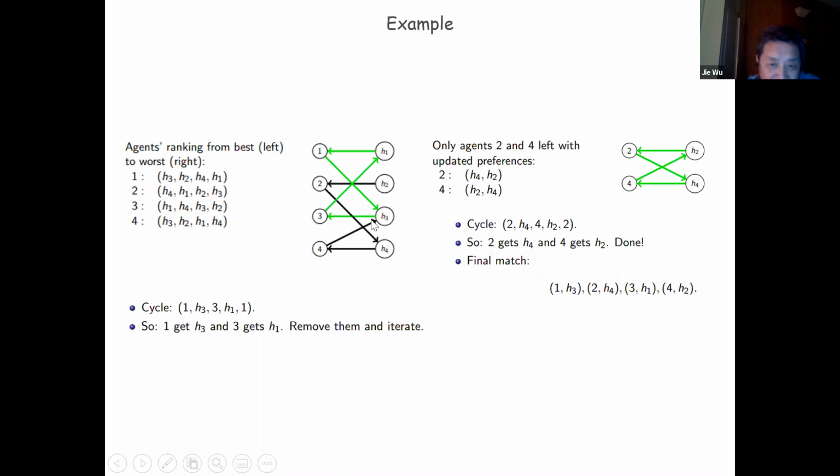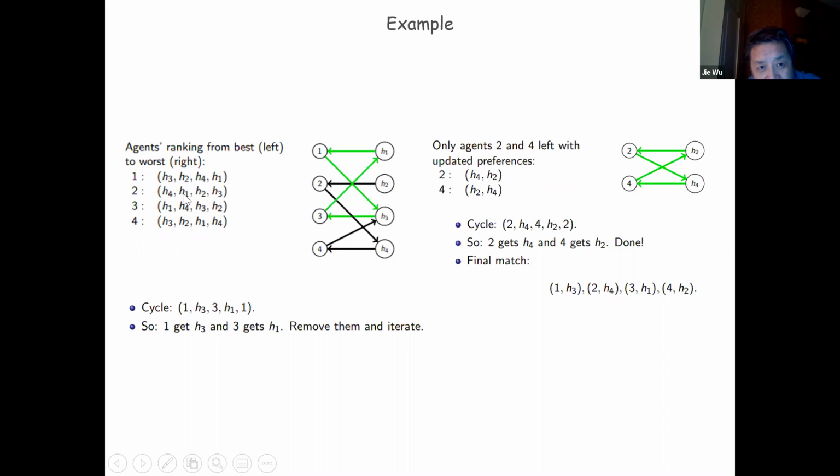So what does a loop mean? Think of it: a loop really means a swap. So all you need to do is a swap. Girl 1 and girl 3 swap, then you're happy. Once you swap, you remove them from the competition. That's the key. Then the remaining ones can continue. What's remaining? 2 and 4. Once you remove them, their priority lists are also removed. Now you have only 4 and 2 left.